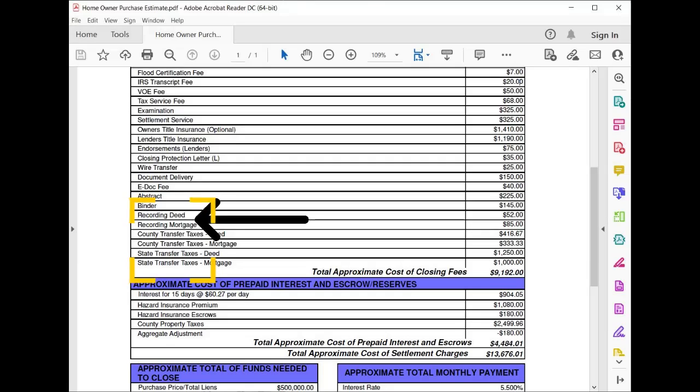Those are just to pay for the labor manpower hours that it takes down at the county courthouse to record these documents with the state and the county. And then the county is going to charge a deed fee to you, and they're going to charge a mortgage fee to you. So the deed is for actually purchasing ownership in the house, and the mortgage fee is obviously to get a mortgage. And then the state's going to do that on their end.